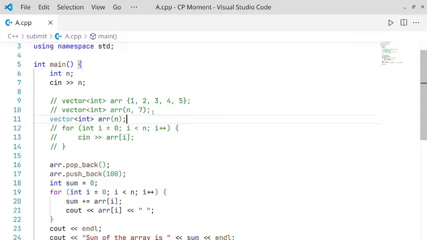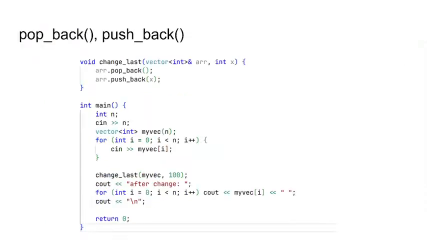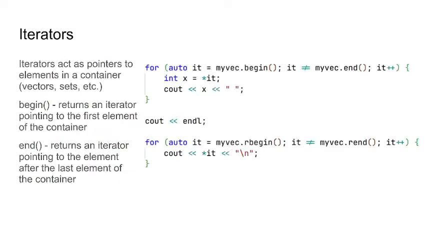So if everyone's clear, we'll be moving on. Okay, so next up we'll be looking at iterators. All of you must have seen pointers in action in C. In C++ we have something called iterators, which basically act as pointers in containers. We just looked at vectors, right? If you had to iterate over a vector, one way to do it would be to initialize an iterator and then iterate over the complete vector.